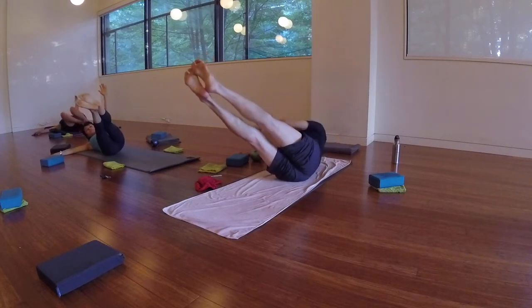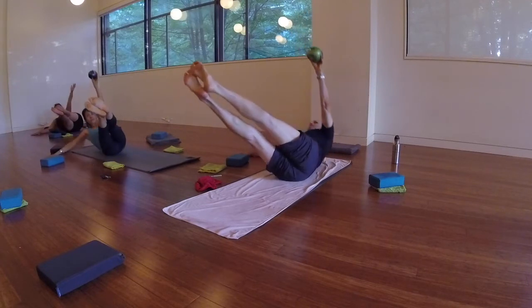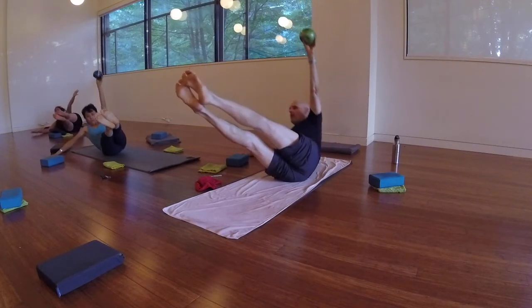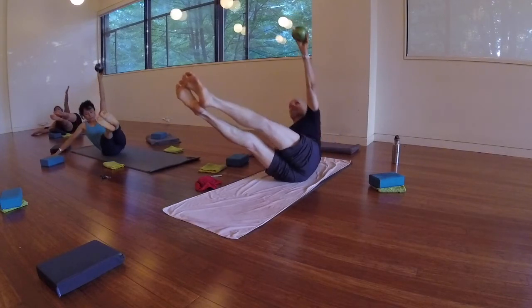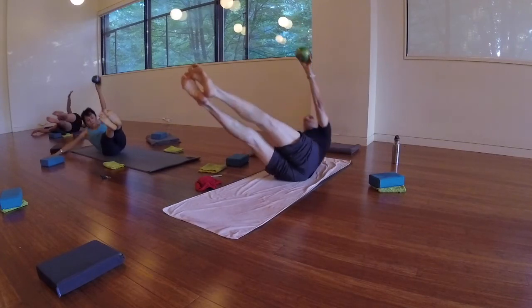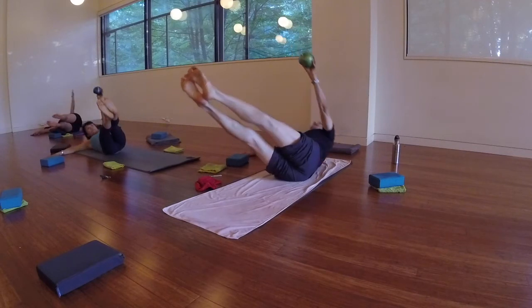If I want to make this harder, I want to put that weight in my left hand. I'm going to float up in the right palm for one, come back down. Float up here for two. Trying to keep my feet from moving for three. Belly's pulled in for four. Legs stay in the same place for five. You got six, seven, eight, nine, 10, 11, and 12.